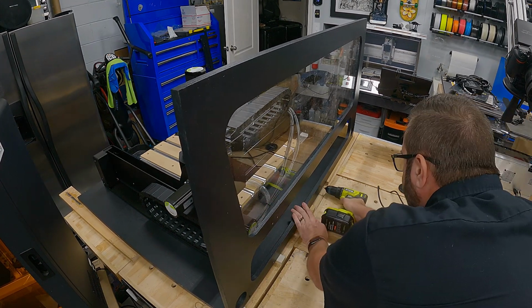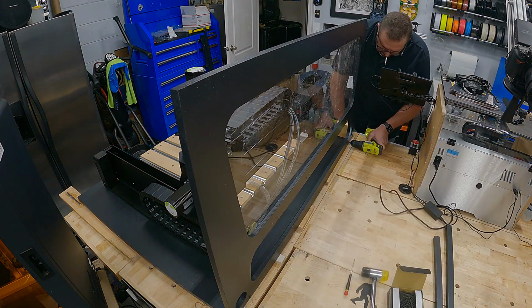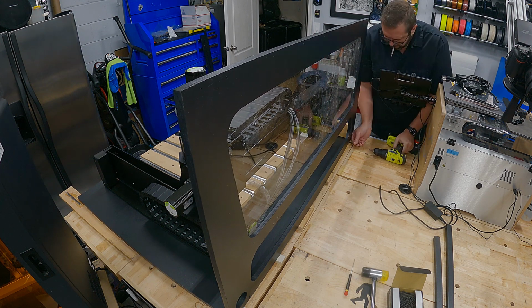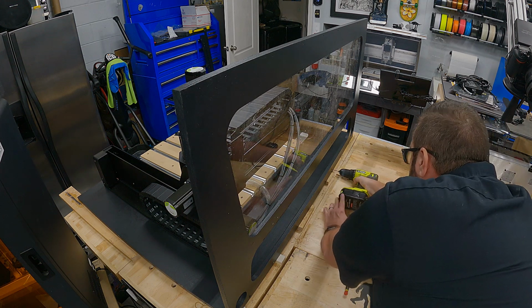It's just so heavy, I don't think I could raise it and lift it in there if I built the enclosure before moving the machine. So my plan and strategy was just to build it up around the machine. So you can see I've got it sitting on a couple Harbor Freight workbenches.